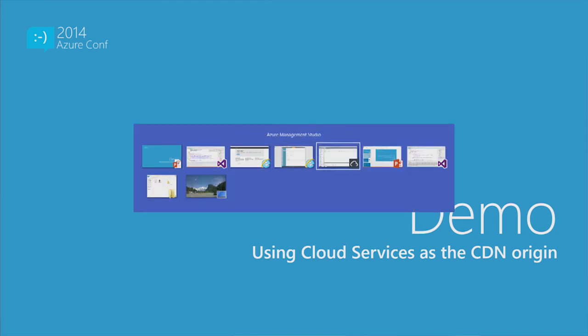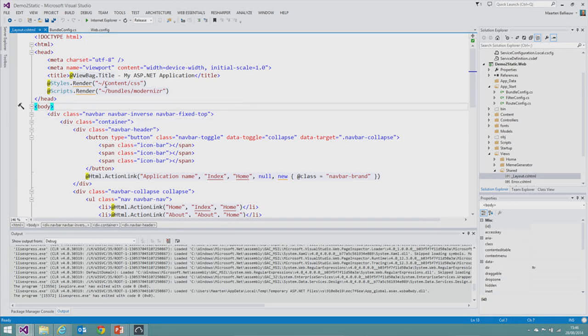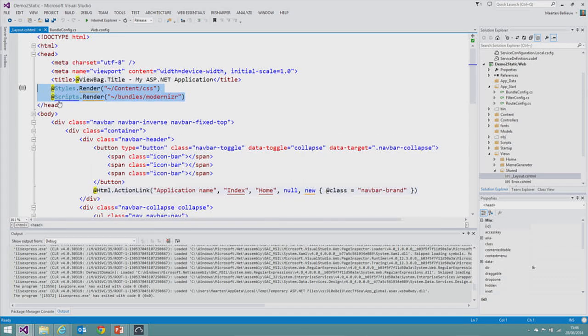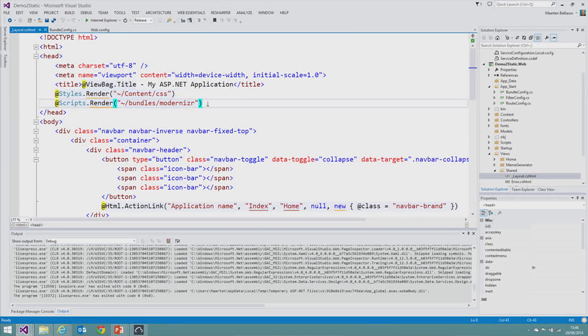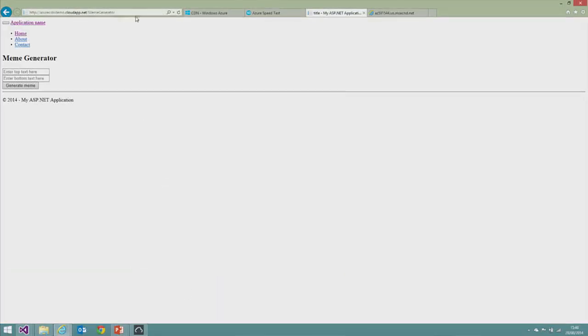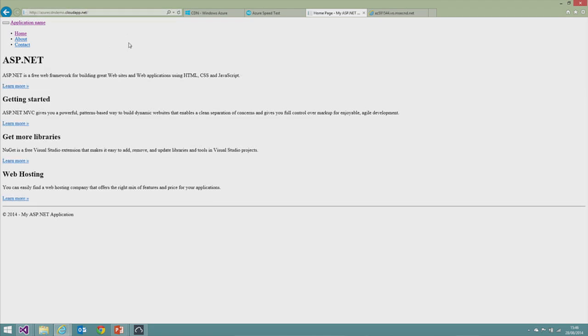So let's switch the application. And in this case, let's go to actually the exact same application, just a standard ASP.NET template. But in this case, what I've done is I've kept the bundling support in here. So I'm just rendering a minified and combined version of my CSS and of all the scripts that I have. Now, if I host this one and run this one and actually go to the URL where I have hosted this one, you will see that it still looks pretty ugly. Why? Because the content is not there and the cloud service and the CDN have no idea on where the content should come from.